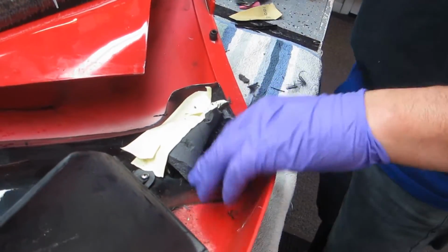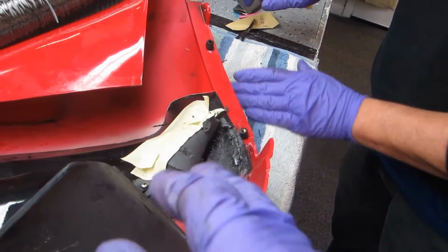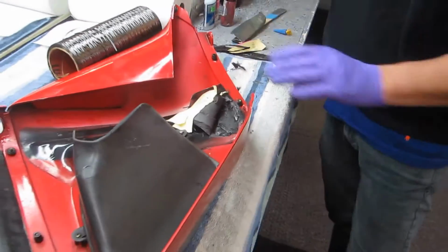And now we're all done with this. We're going to put an extra layer of CA over that. And then that rubber looks like it goes right back in position, and then we just have to try to dress off the other side of it.